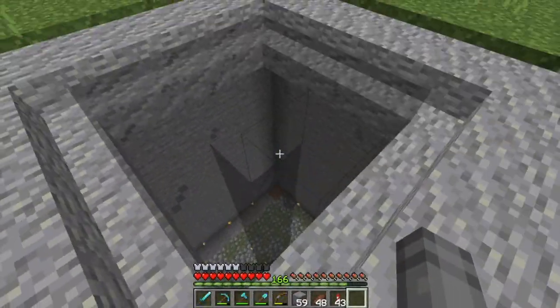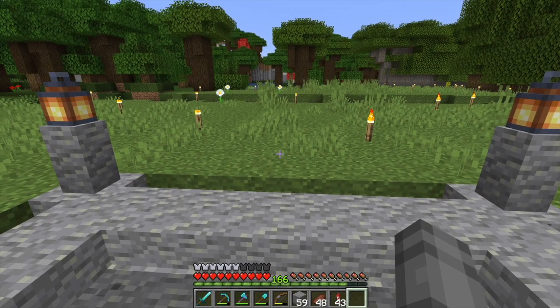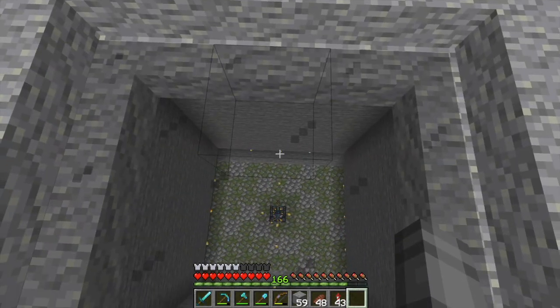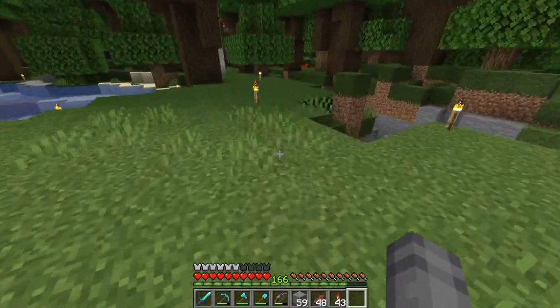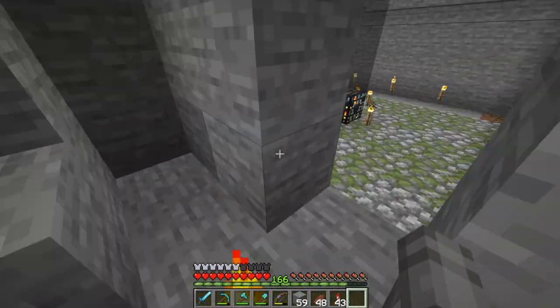I have dug down to the spawner room. This is going to be the place where we can stand. And as you can see here, the spawner is active. So the next thing I need to do is dig that floor down. I'll show you where we're at height-wise down here. I did leave a space so that I could get back into the room.